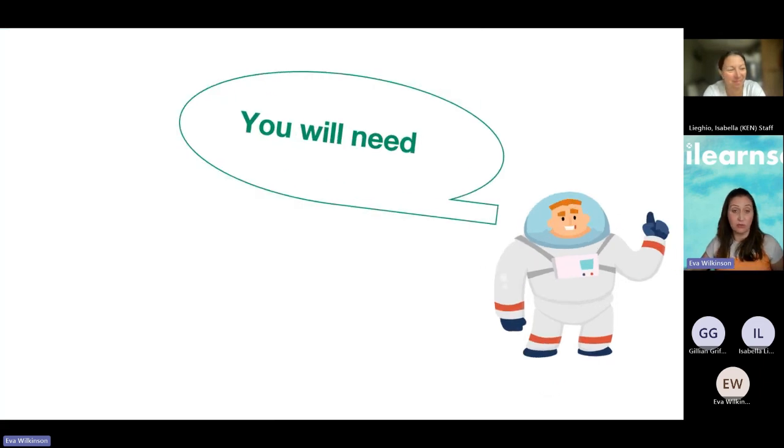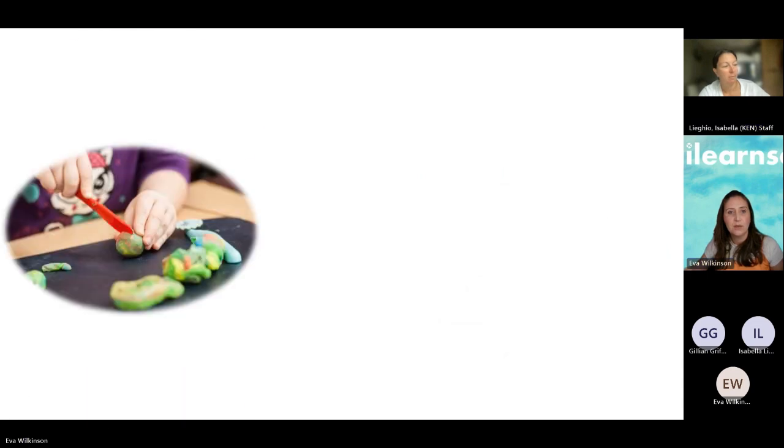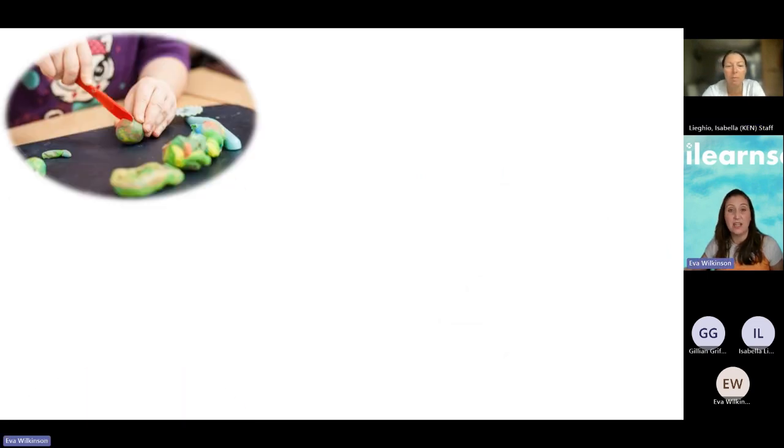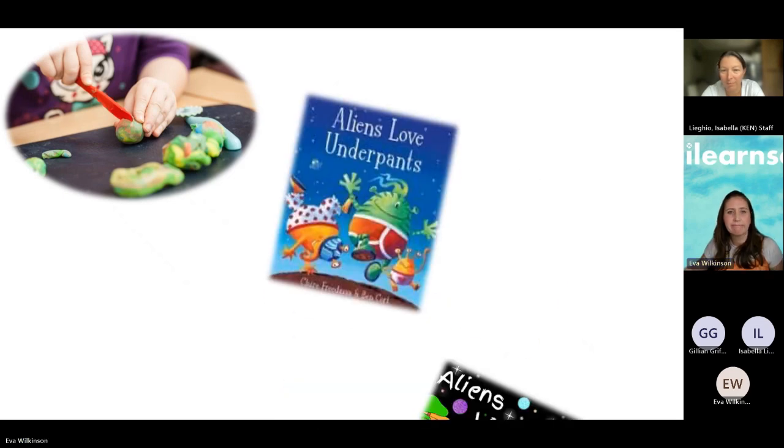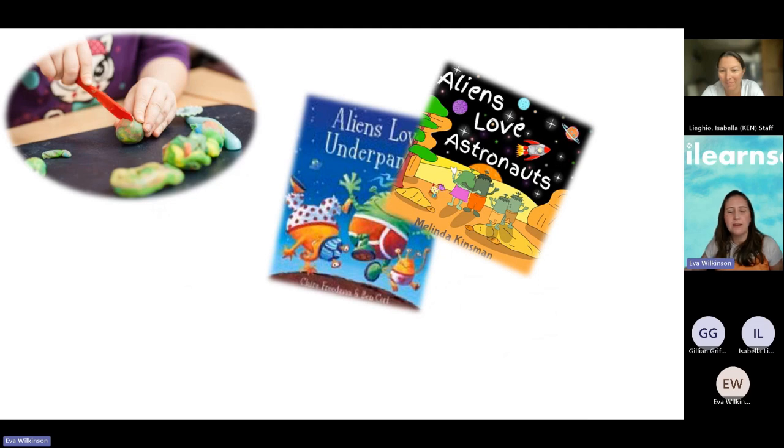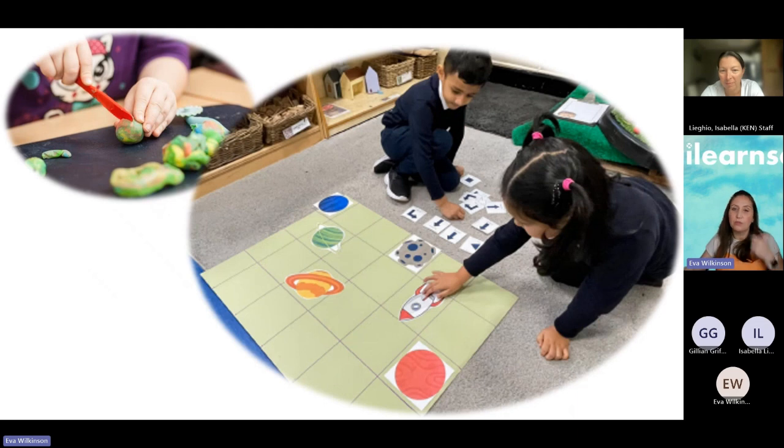And this is what you're going to need. So if you want to take part alongside us, this is what you'll need. If you don't have it, like I said, don't worry, you can try it later on. So some sort of Play-Doh or plasticine would be great. And some tools to help you to create your aliens. So you might have rolling pins, you might have scissors, you might have different modelling tools. And it would also be handy if you have some books that have pictures of aliens in them, just to help you have a wee think about what your aliens might look like. Or you may have already looked this up online, you may have done some research and looked on your computers or your tablets for pictures of aliens.